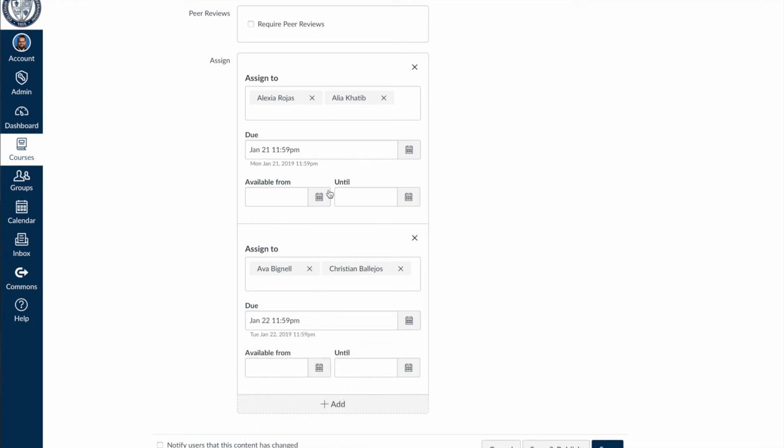So that's one way to do that. And you could do that not just for individual students, but you could do that for whole sections, right? Now you'll notice as well, the due date is when it's due, right? So something that is popped in after the fact is going to be marked late.